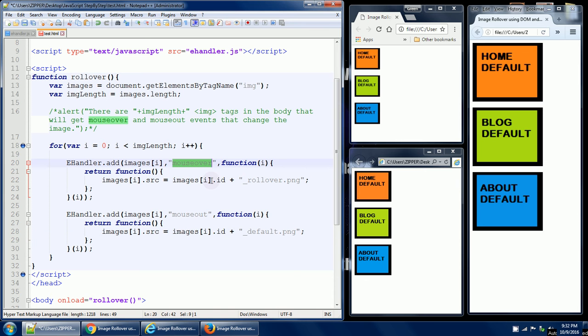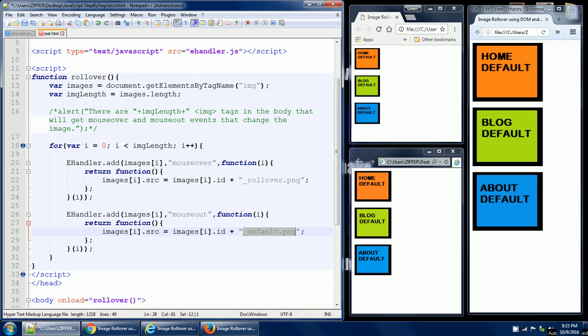So the mouse over here, when you mouse over the image, you're going to get the rollover version of the image. That's the last part of the name. Then when you do the mouse out, which is going back away from the image, you're going to deal with the image that has this ending underscore default.png.